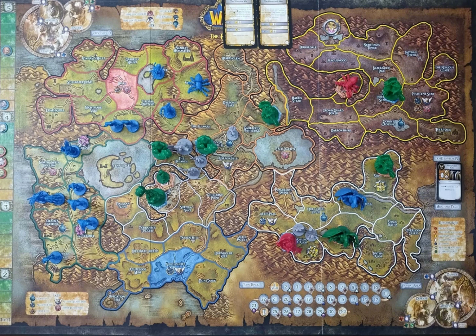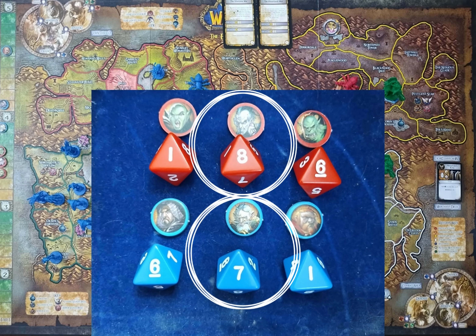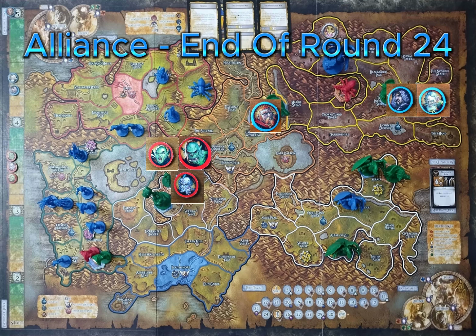We are going to do a roll off to see who becomes the bounty. It's going to be based off of the high roll. It ends up being Leeam for the Horde and Brebo for the Alliance. This is what the map looks like at the end of round 24.